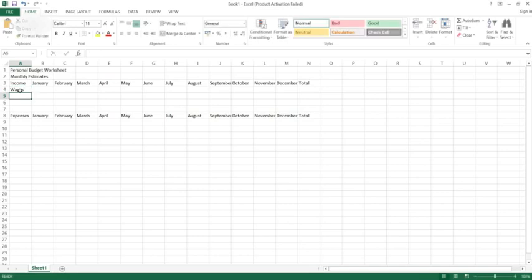Repeat step 1 to enter the remaining row titles in column A, that is, enter Dividends, Total.